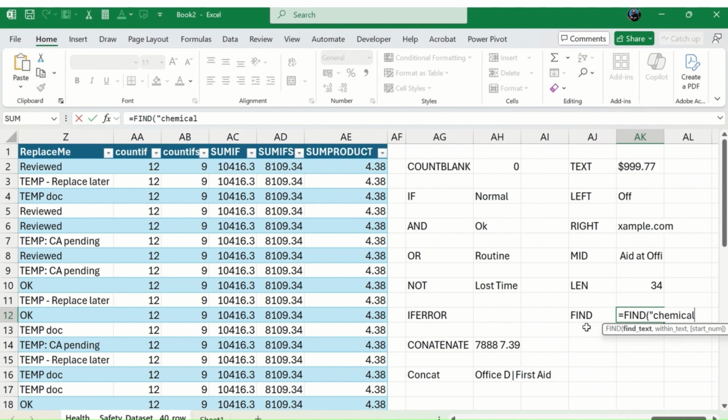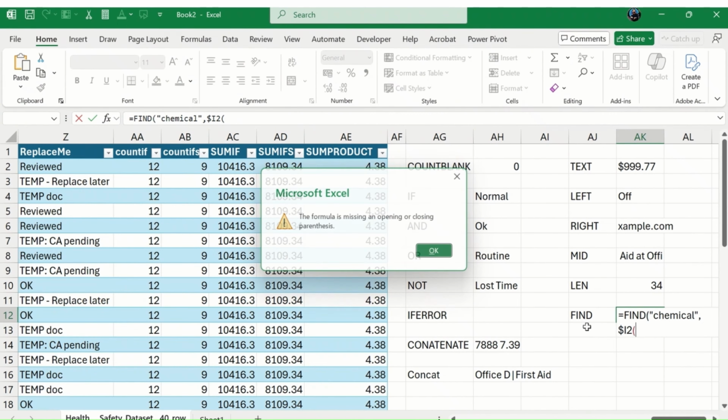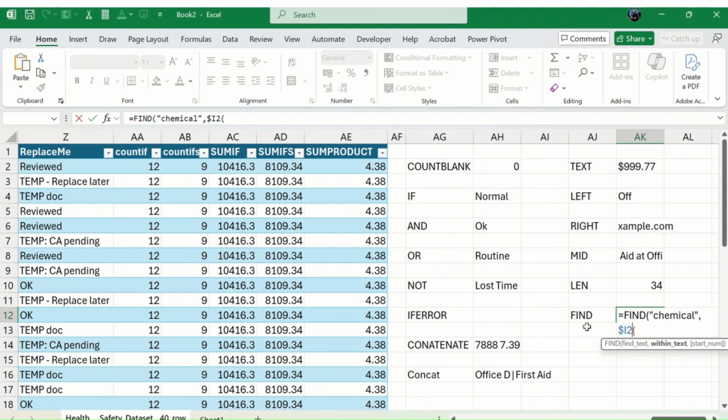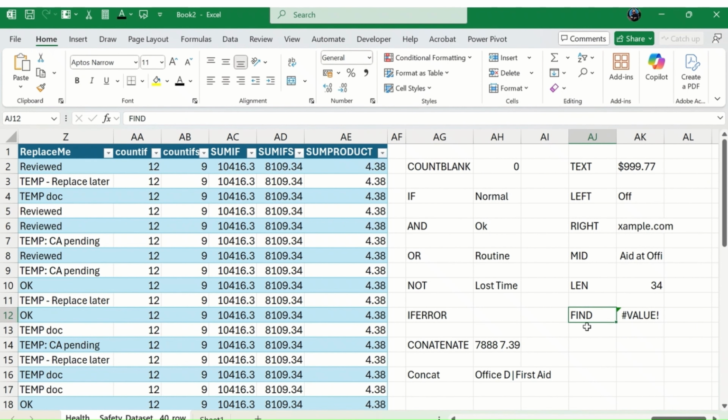Since it's case sensitive, just type the text with small and capital letters whenever you check that specific text, so always check in that way. In this case, I will apply a dollar sign because I'm going to find it in the entire column. Close. Oops, I haven't closed it correctly. Let me close this correctly. Boom, I got this result.